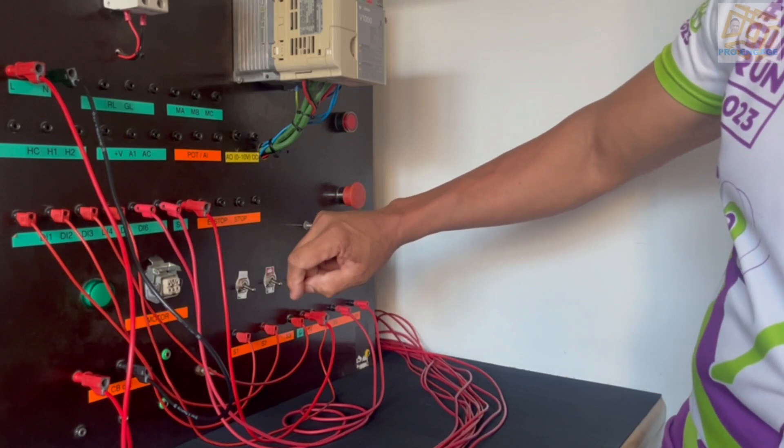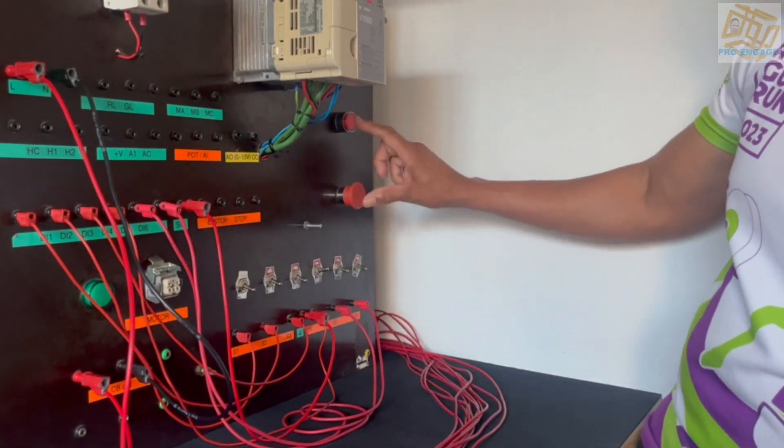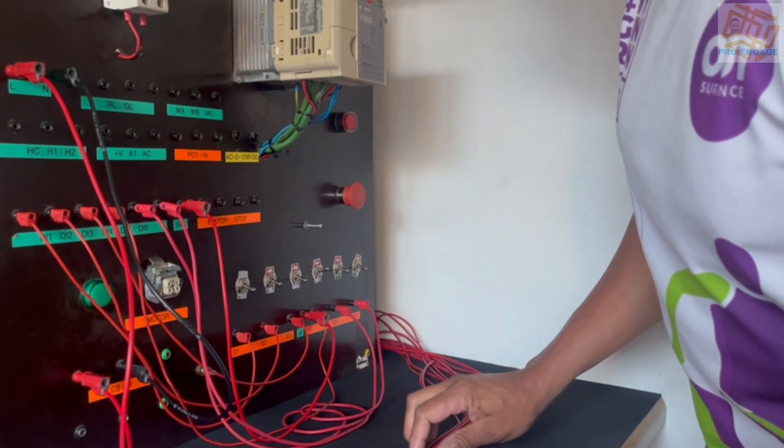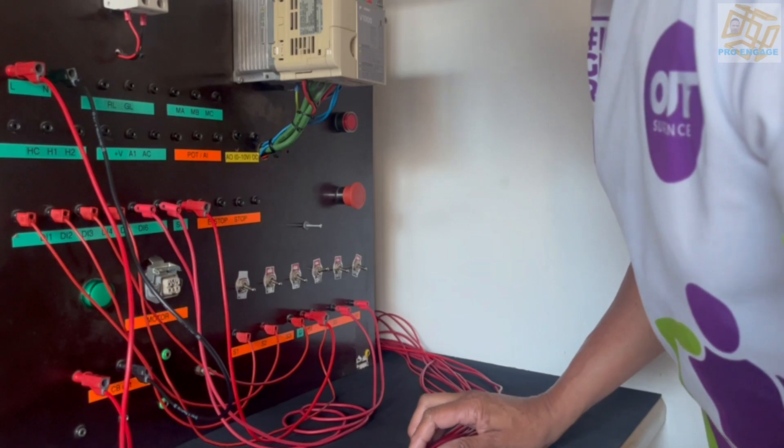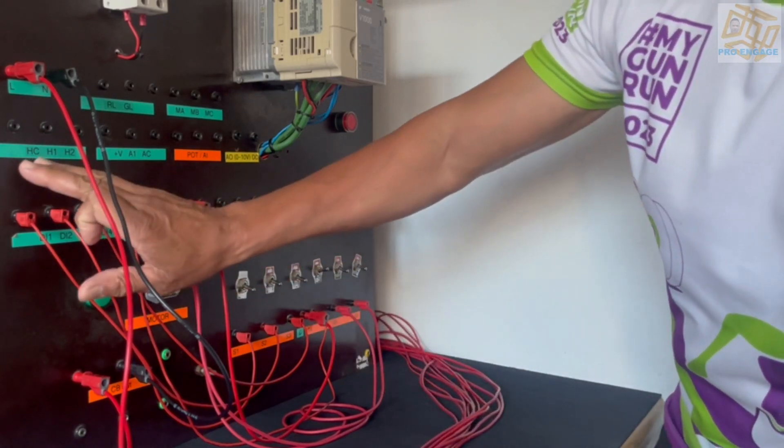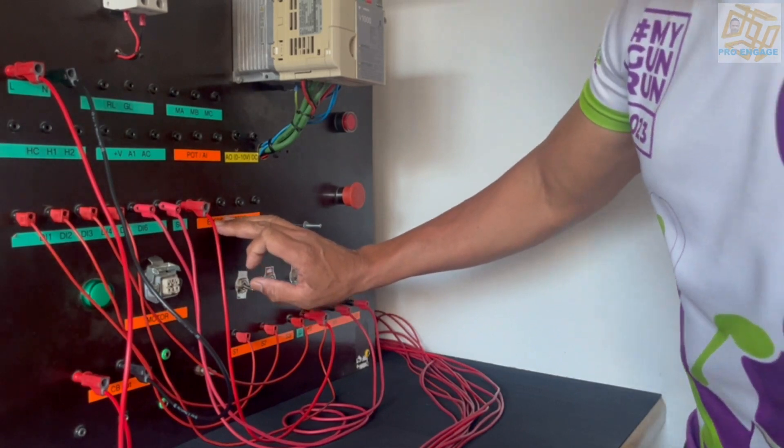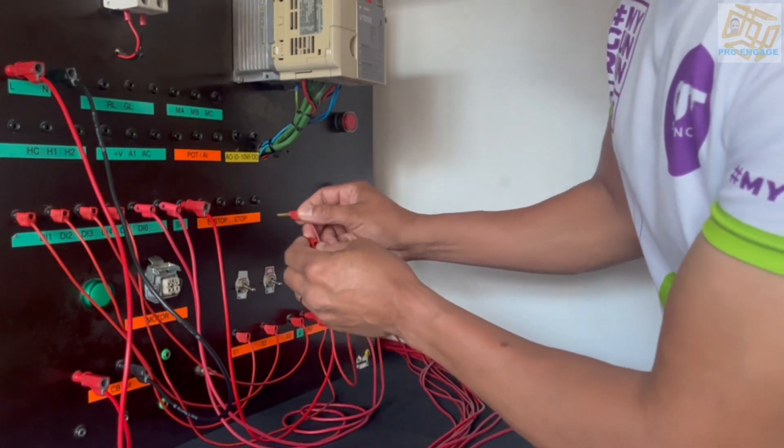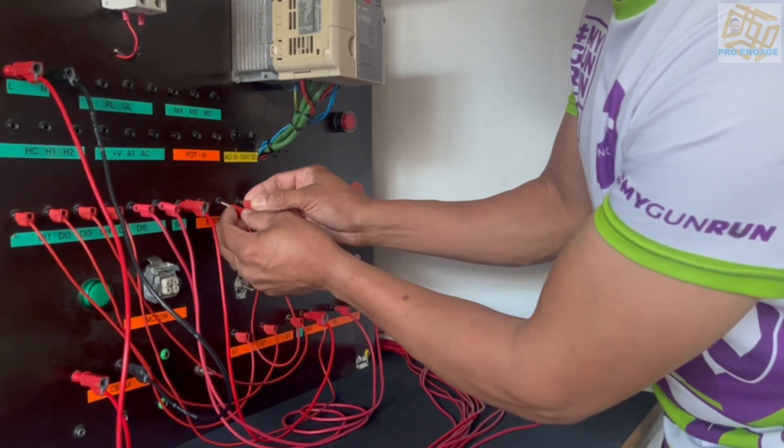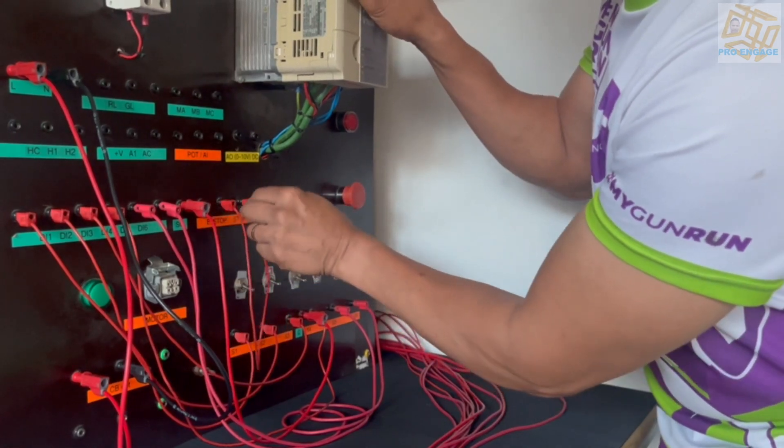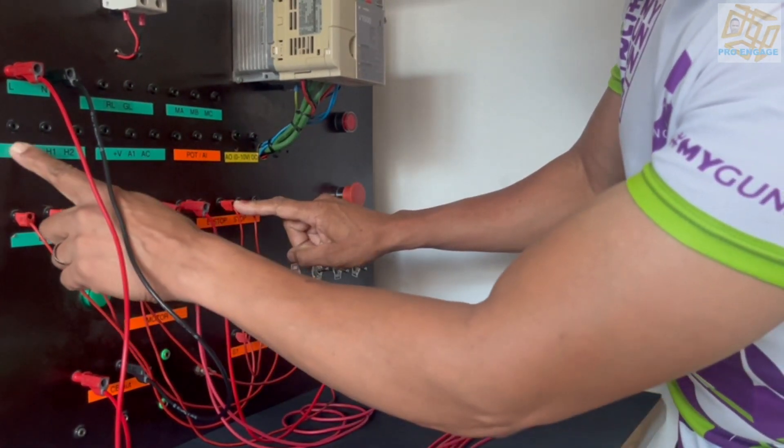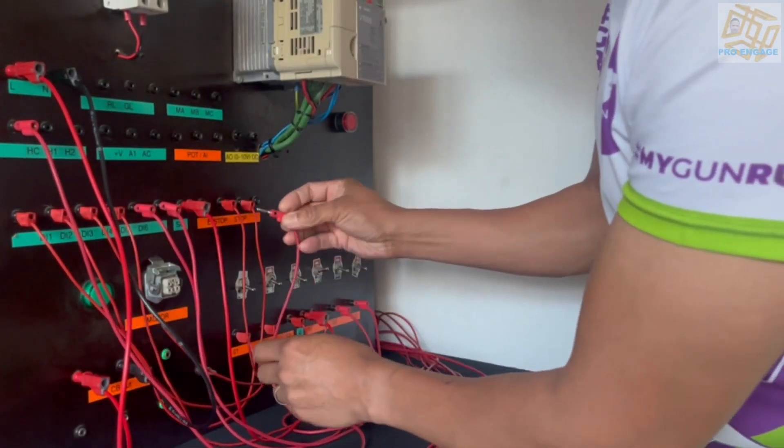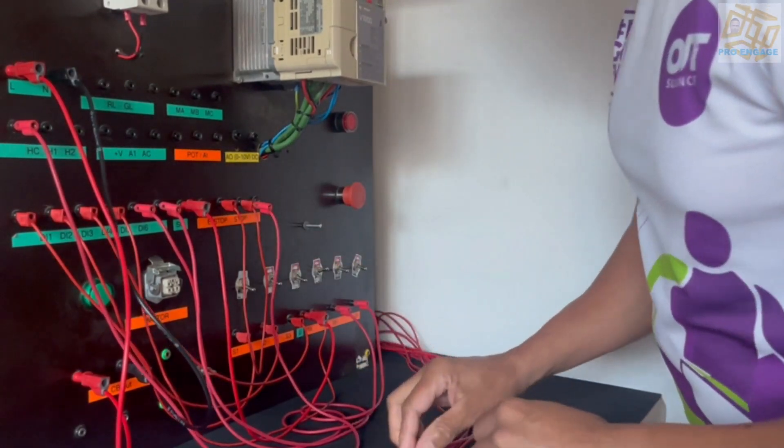Now I've got my e-stop and I want to identify where is my HC, H1, and H2, and they'll be labeled e-stop and stop. In a normal circuit diagram for any starter you would have the e-stop in series with the stop in series with the overload. In this case it's slightly different where it's a command you put into the VSD. The e-stop and stop are sharing a common point which means it's almost like a parallel connection.